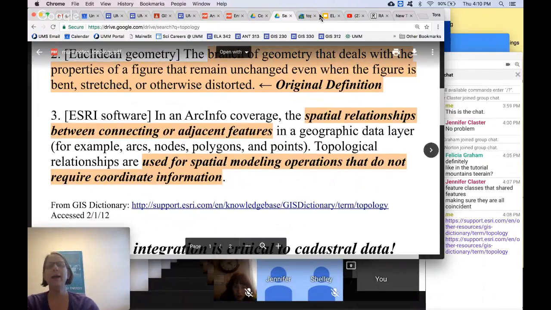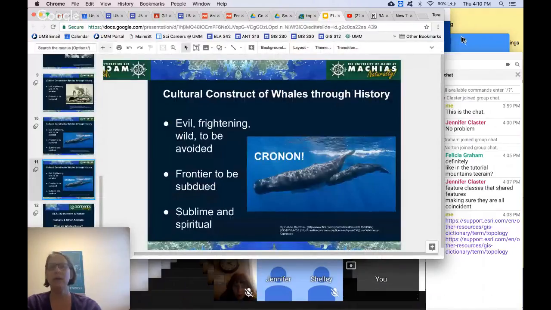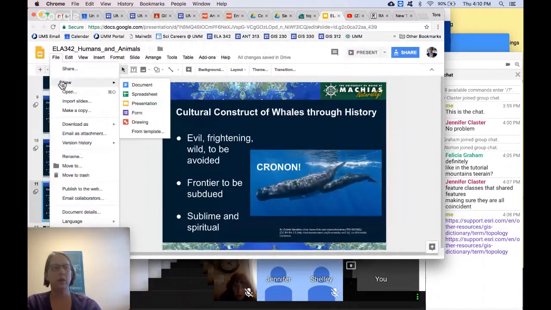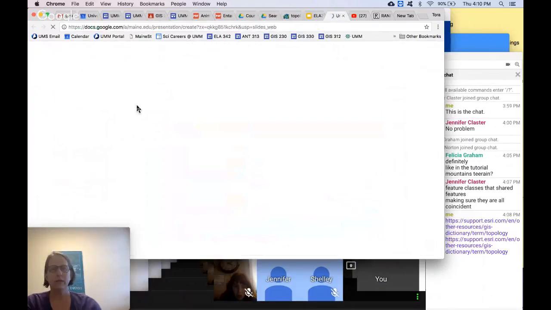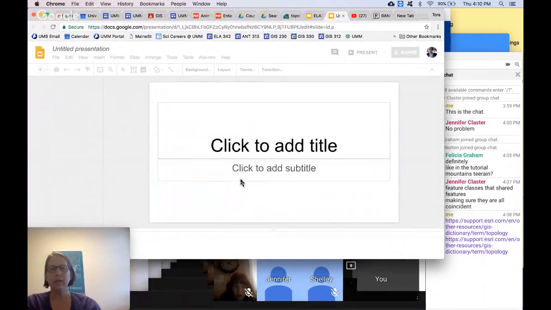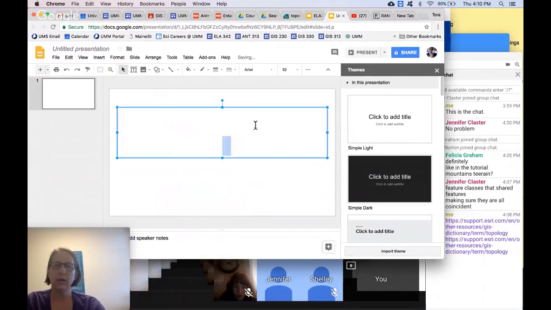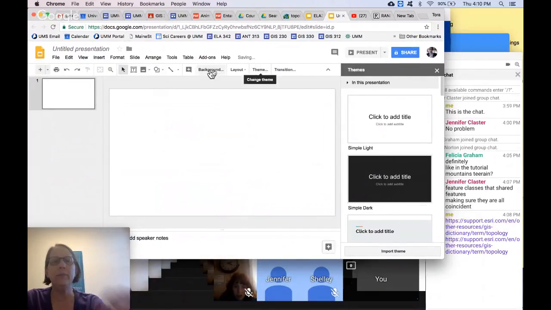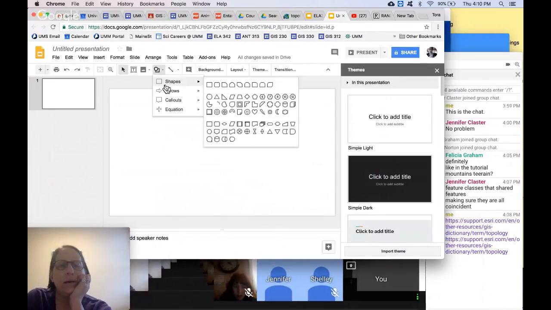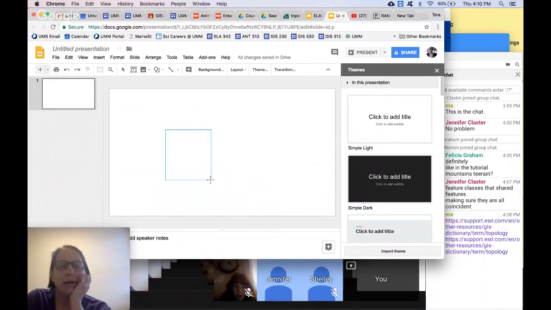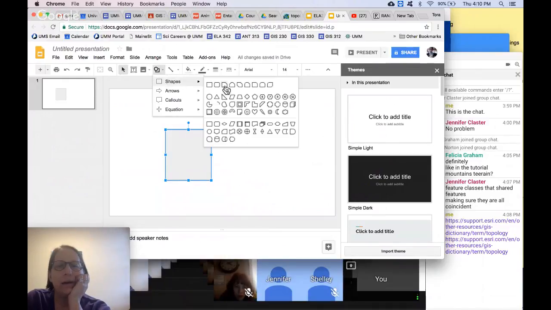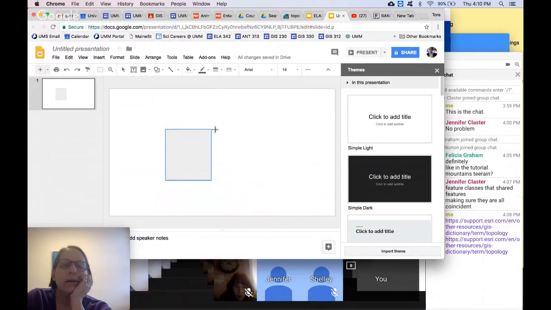So let me get a place to do a drawing. If I have a bunch of pieces of a drawing here, and they all share corners, pretend they're stuck together perfectly.